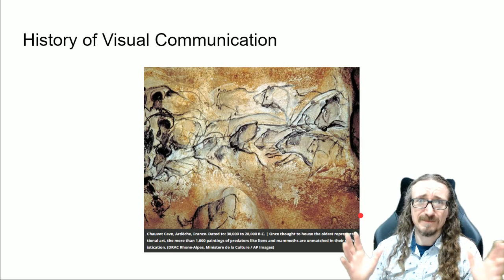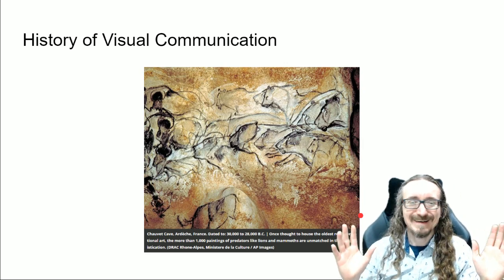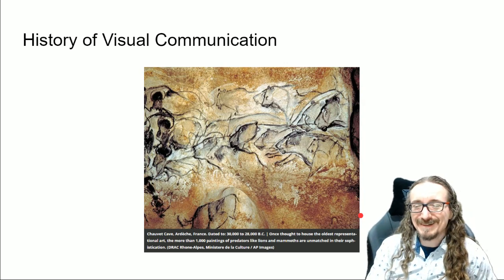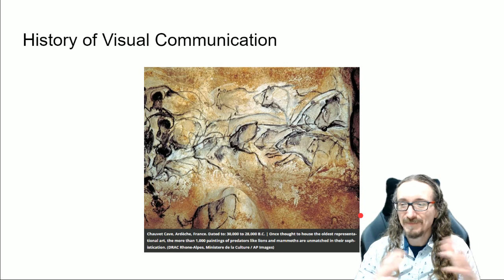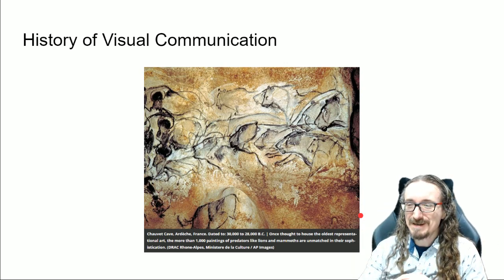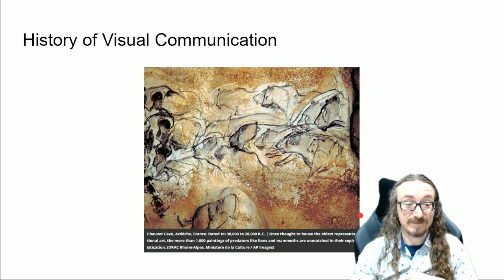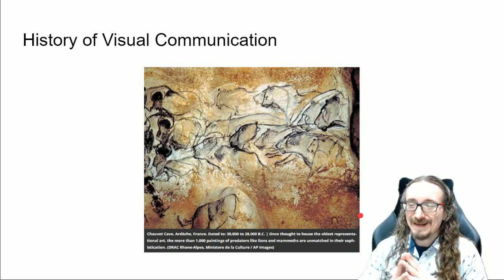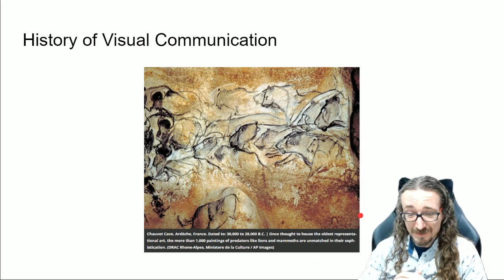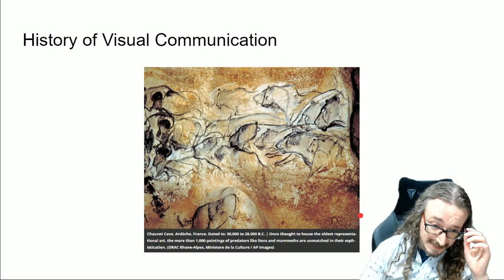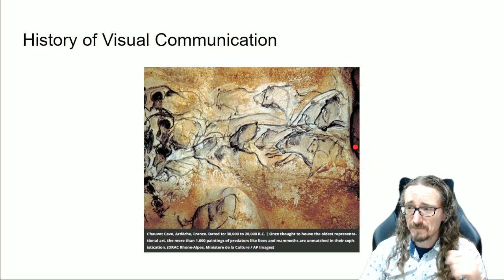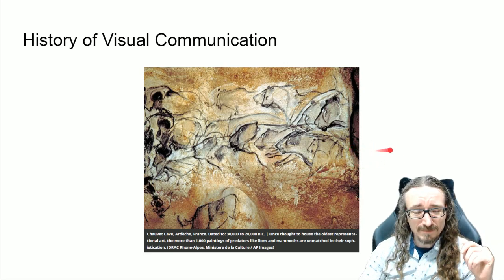And I guess they look on the wall and they're like, there's these buffalo or whatever the case may be. And it's a little bit creepy, but on the other hand, it's kind of cool to think, wow, you might be the first person to look at this image that somebody painted 30,000 years ago. I mean, it's pretty mind-blowing. But a lot of these images, we really don't know what the purpose was. I mean, they can speculate about it. There's theories, there's ideas. But I think the point is they're doing something here, and it probably is some kind of rhetorical, ideological message. We don't really know what it is at this point.